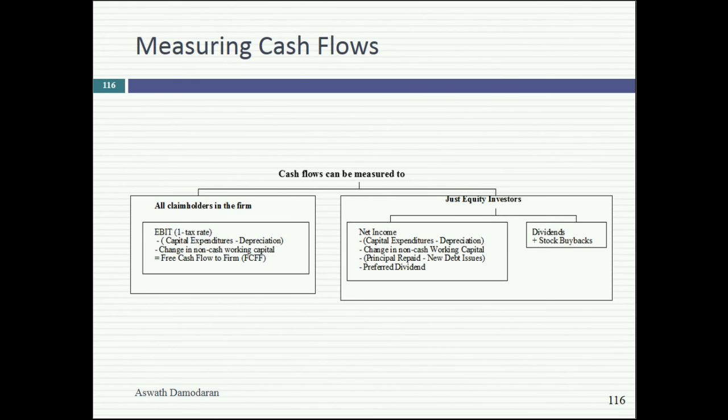You're borrowing, that's bad. You can make any judgment call you want about borrowing, but when you borrow money, cash comes into the business. When you repay debt, cash leaves the business. So that last line item you see for cash flow to equity looks at the net cash flow from debt. And that number can be a positive cash flow. If your debt went up during the year, it's a positive cash flow; if the debt went down, it's a negative cash flow.